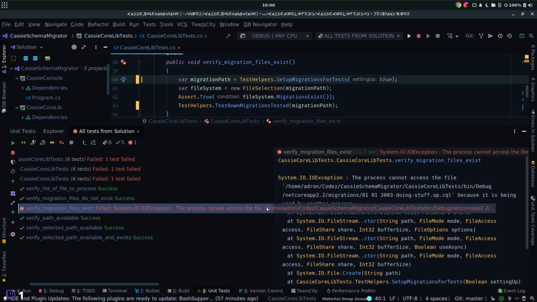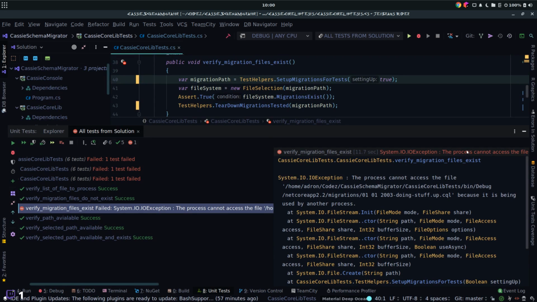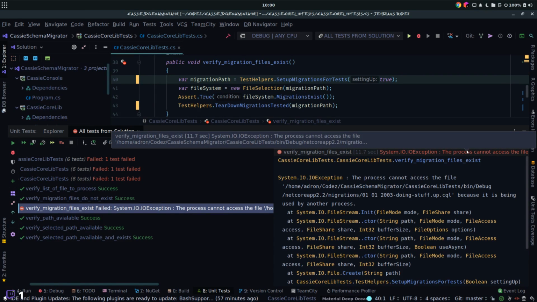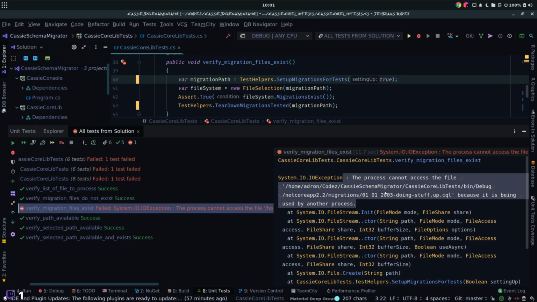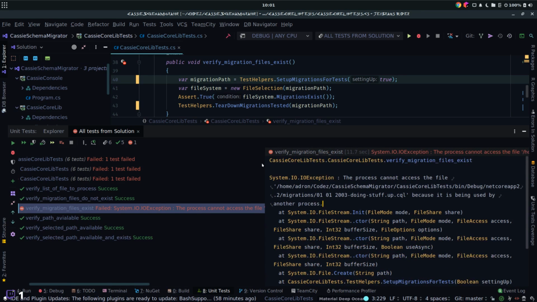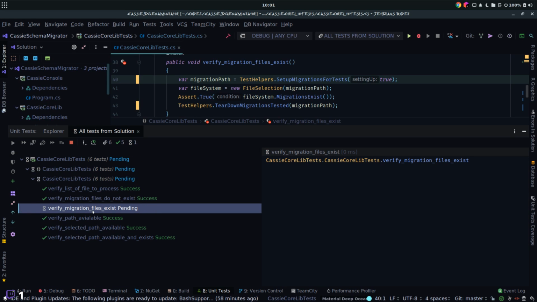Cannot access, copy, file migrations. Why is it being used by another process? Huh. That's dumb. Let's run it again. Bet you it works.